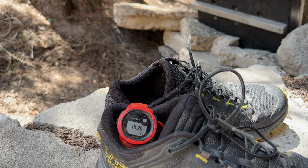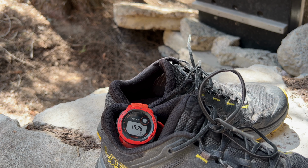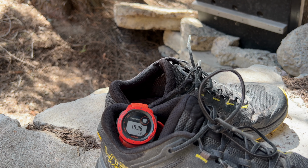I'm very, very tired. Forearms hurt. Hands hurt. Oh, sucks. That's fun. Very fun.